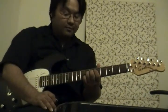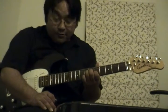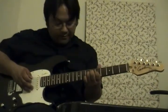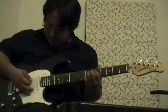But what we have to do is lay down our first finger. So, our third and fourth finger are on the seventh fret, right? And then our first finger, we're going to put that on the third string, fifth fret. And this is how we get a D7 chord. And we just play the same inner strings again.